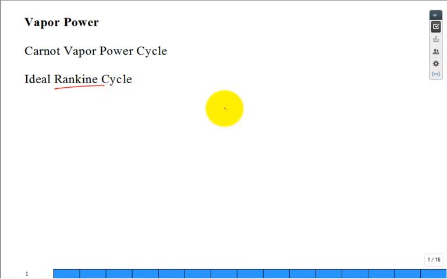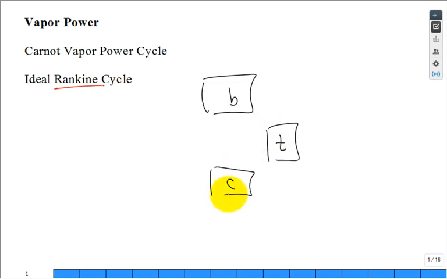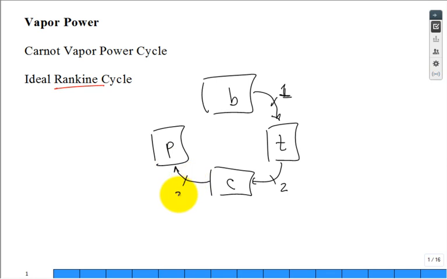The idea is that you have four components, just go ahead and do them from memory. You can call it a boiler or a steam generator. You have a turbine, you have a condenser, and you have a pump, all right? And then out of the boiler, typically state 1, and then out of the steam turbine, the steam is at state 2, out of the condenser, steam is at state 3, and out of the pump, steam is at state 4, or the working fluid, if you want to just call it that, is at state 4.